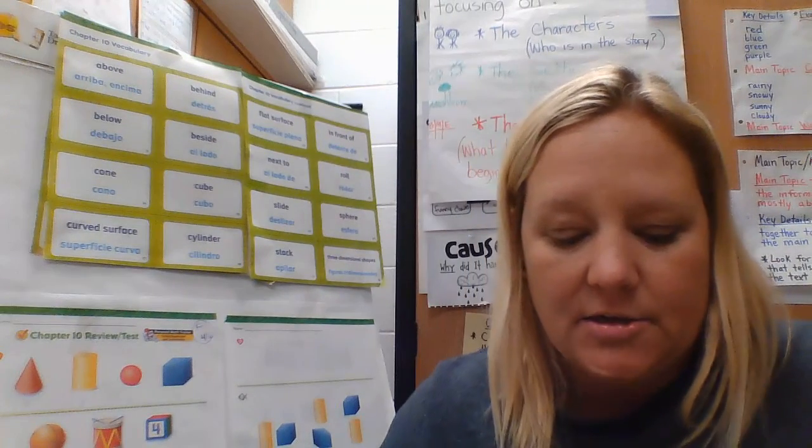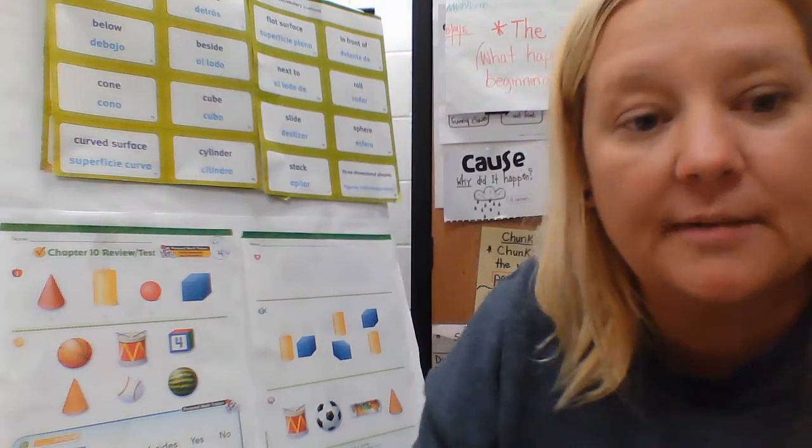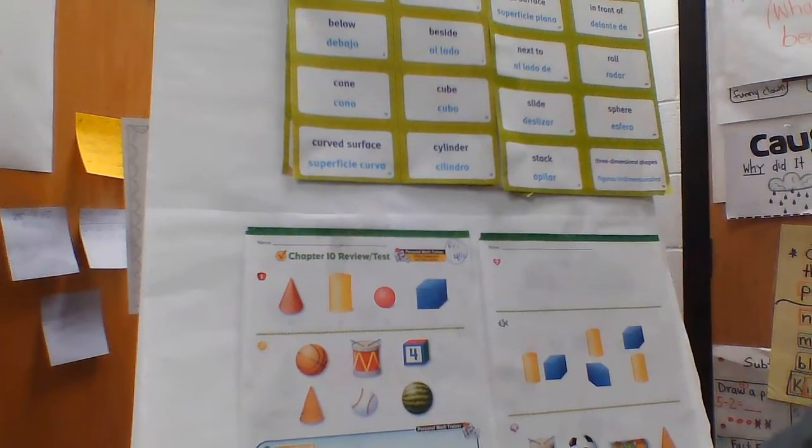Hey guys, this is the Chapter 10 test. I'm going to go over the answers with you today. So I want you to check your test and see how you did. And you can go over the answers with me and see if you got the same answer as me or something different. All right. So number 1 says mark under all the shapes that stack.